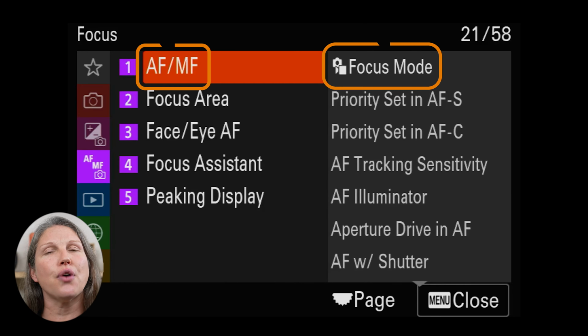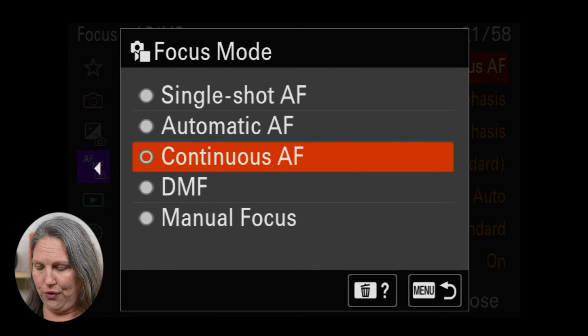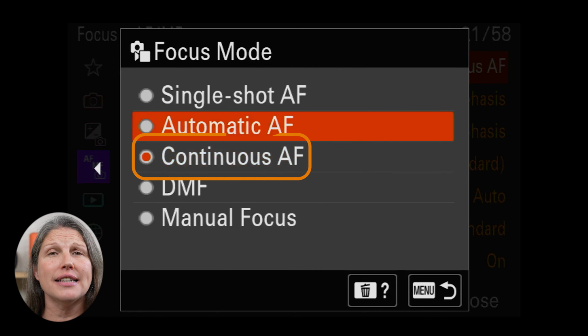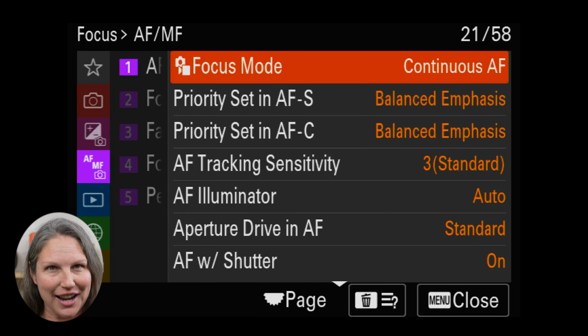Make sure your focus mode is set to continuous AF. This is continuous AF because your subject should be continuously moving, and AF is autofocus. Perfect. The last item to check is your focus area.